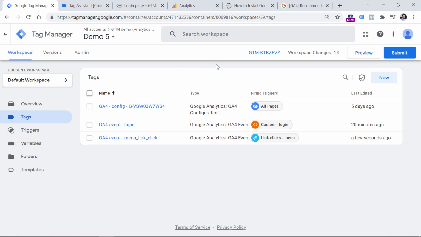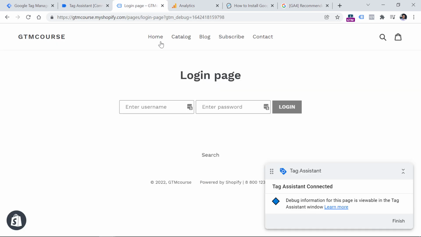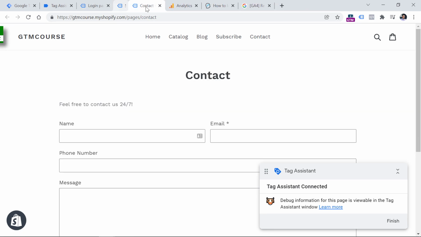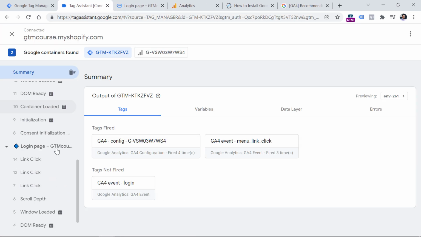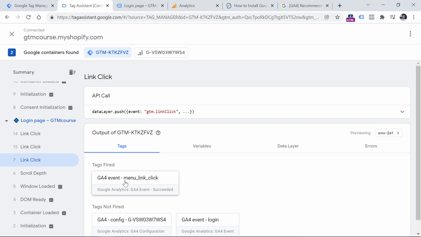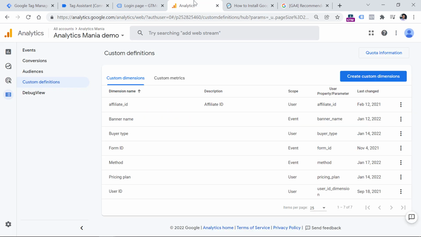Now let's test this with Google Tag Manager. Click preview. Now let's click on the first link, let's say on the fourth link, the fifth link. Then I go to the preview mode and I see that if I click on this link click, the tag has fired. It fired successfully. The same happened right here. So the tag fired 3 times in total. I mean, this tag.